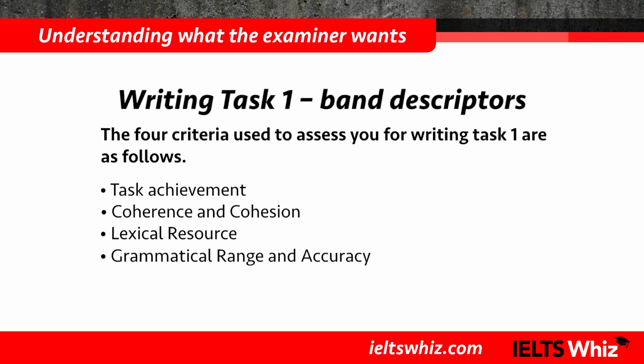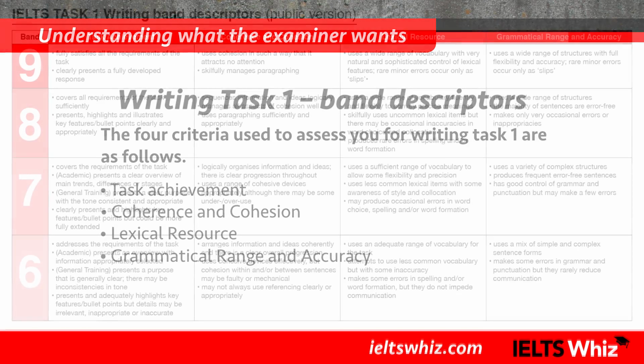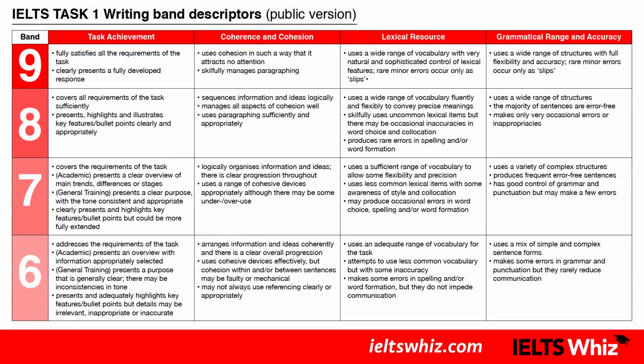Remember, these 4 criteria are worth equal amounts, so they represent 25% of your score, and you will be given a score for each one. It is therefore important not to neglect any one criteria. These 4 criteria are then broken down further into what are known as band descriptors. The band scores range from 0 to 9, 0 being the lowest score, which means there was no attempt to answer the question, or it was completely memorized, up to band 9, which is the highest score.